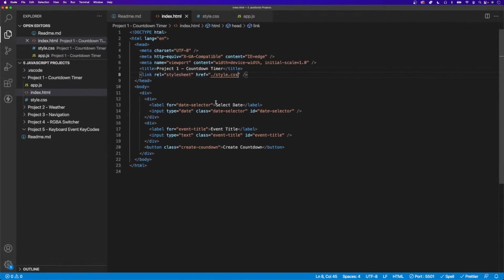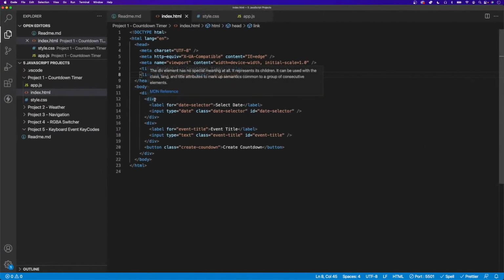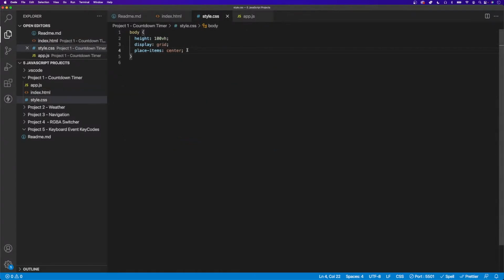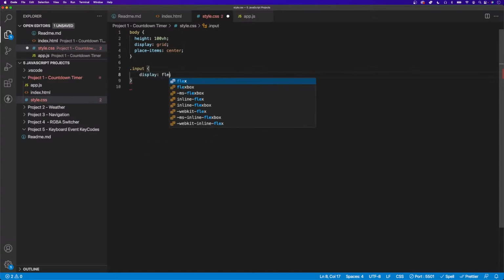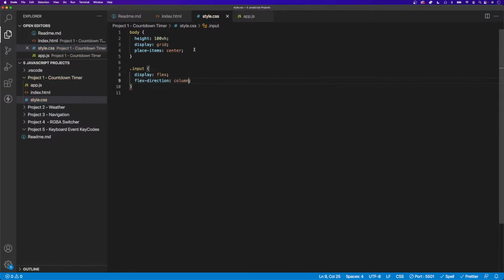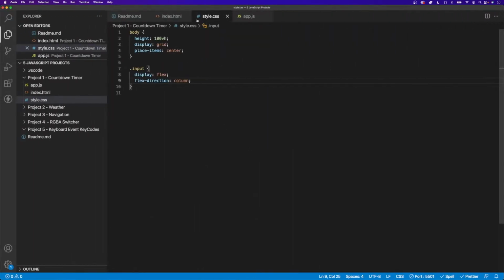All right, so let's add a little styling here to make this look a little bit better. Let's add some classes to these divs, and we'll do an input, and we'll do another input here. Then for input, we'll use display flex, and we'll do the flex direction as column like that, and that should put them in a column format now, so that looks a lot better.